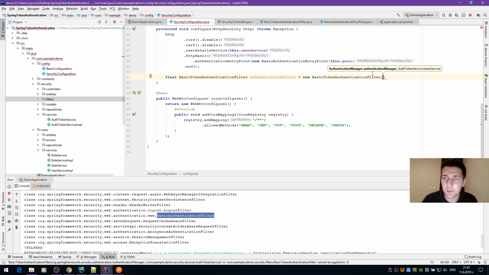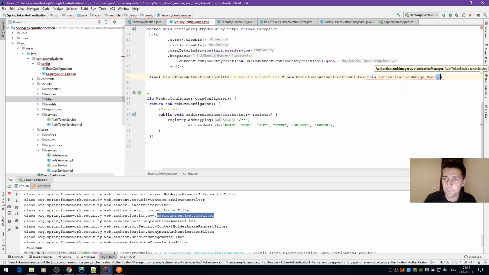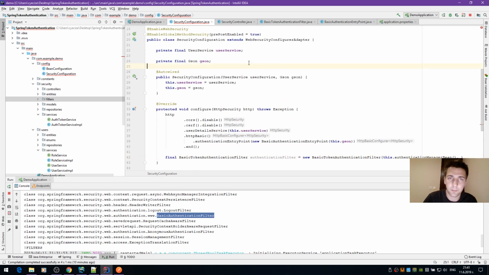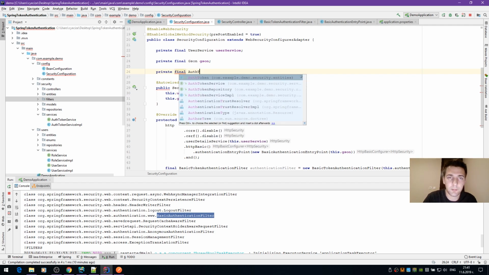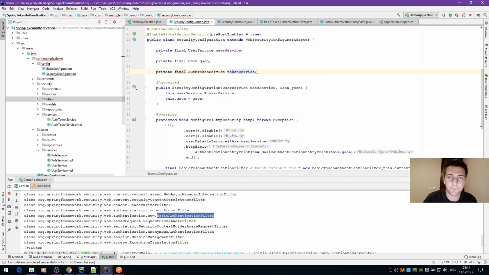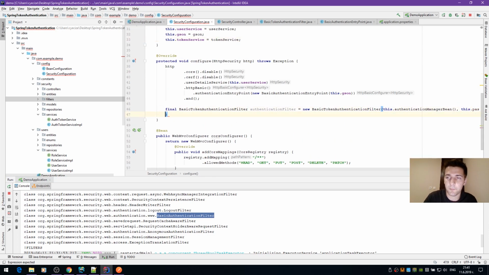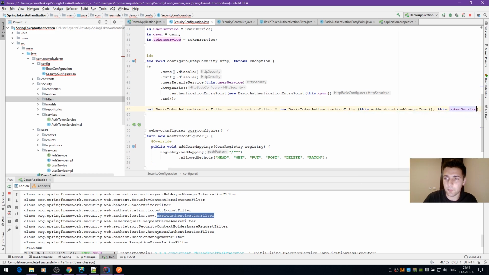Now we need authentication manager. We can just say this authentication manager bean, and it also needs the token service. So private final out token service, and let's pass it token service.